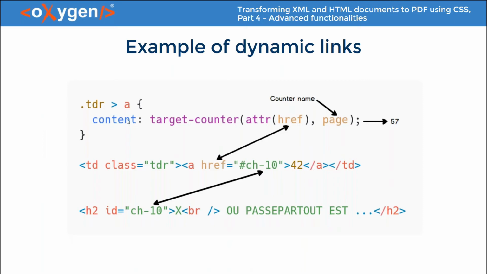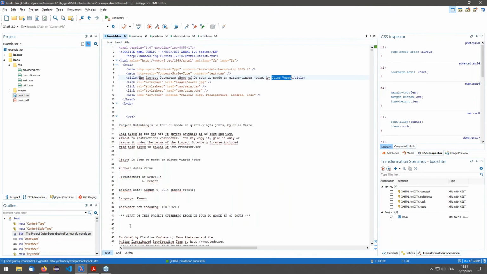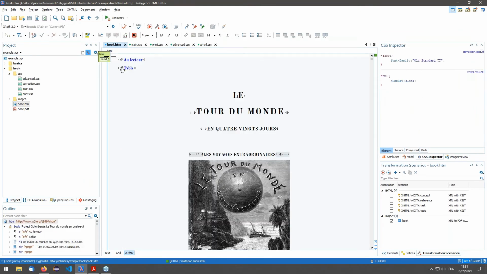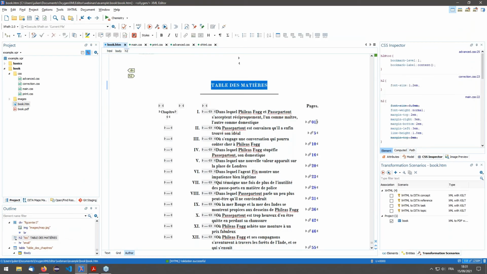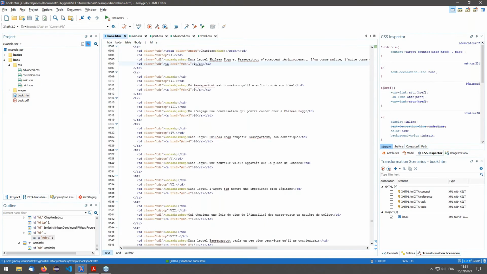So in my example, I set up on this case. If I go back to my book, where I am, I want to select this element, which is inside an HTML link, and I want to override the default value, which is directly written in the text.